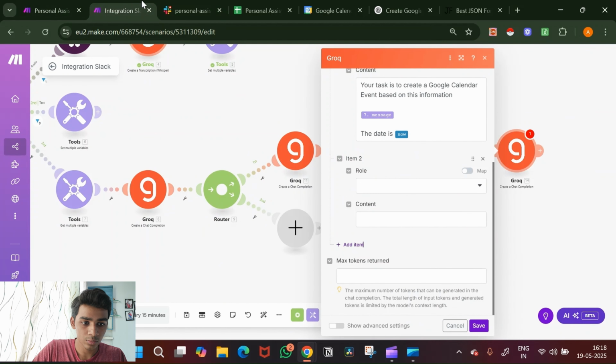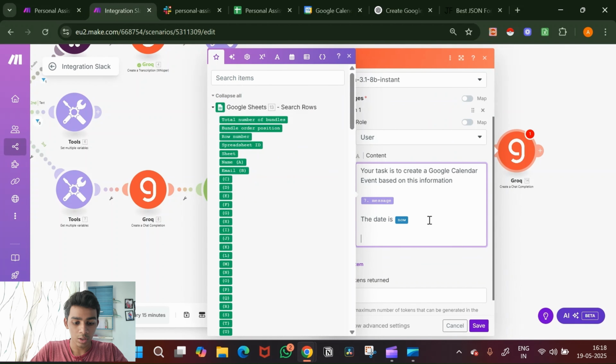Then we'll add an assistant prompt, and we'll also say the data should always be in JSON.